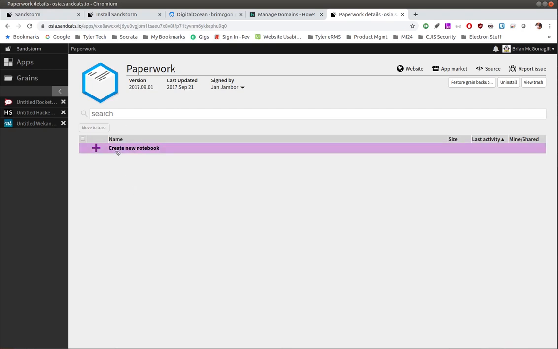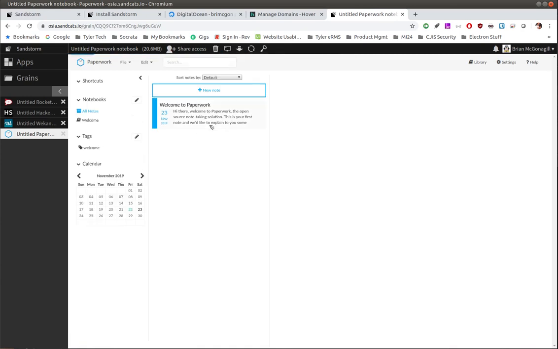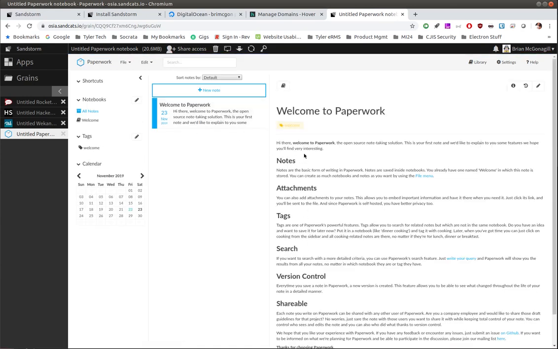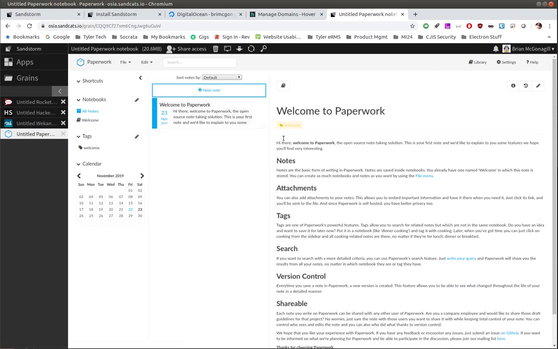And then you want to create a new notebook. Yes, so we're going to start it up here. I haven't used Paperwork in a long time, but I remember it's pretty nifty, I believe. Yeah, here we go. So here's the welcome to Paperwork. So this is a notes app where you basically create note cards, and you can add notes here, and you can add to-dos and all kinds of things to it. It's pretty nice. So it's one that I haven't really covered yet as far as hosting it yourself. So being able to set it up that quickly within Sandstorm is pretty great.